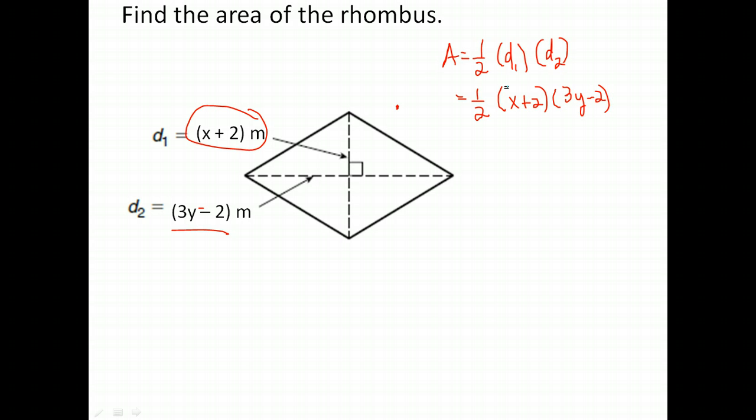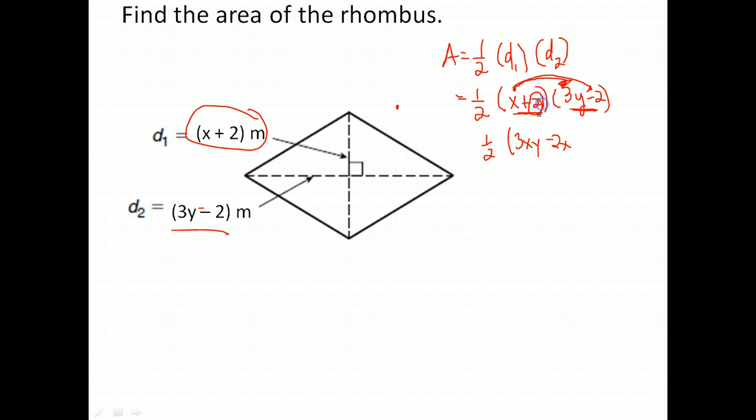Okay, I'm not going to get a number answer here because I have x's and y's and don't know what x and y are, so they just want a simplified version here. Now remember, when you have two things in one parenthesis and two things in the other, we have to do what's called foiling, or distribute twice. So I take the x times everything in that other set of parentheses. So I'm going to leave the 1/2 out in front here. X times 3y is a 3xy. Times the next thing, x times -2 is a -2x.